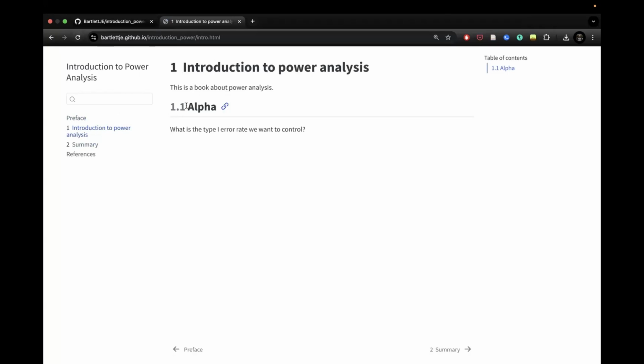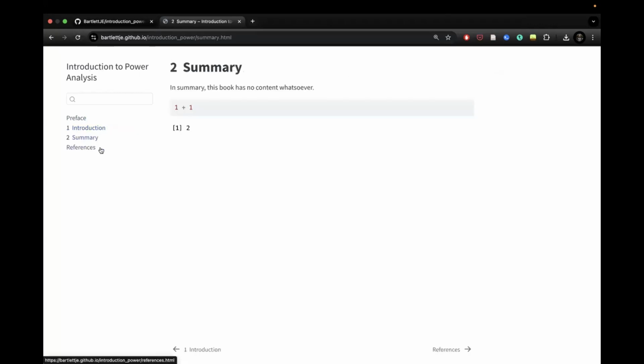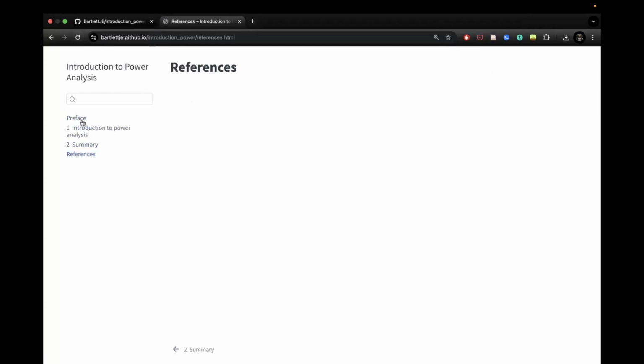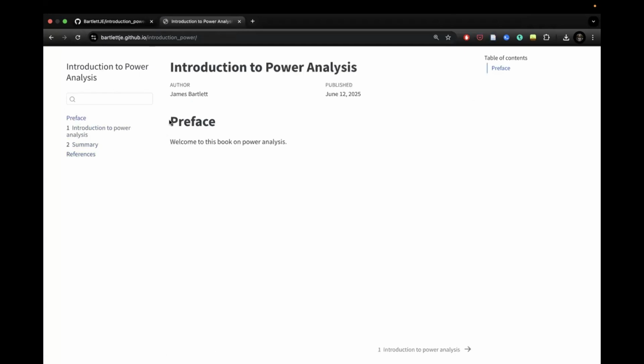So we've got Introduction to Power Analysis, we've got our new subheading, and the same thing will happen to some of the different chapters. This is really going to depend on your browser settings and if it's saving the cookies and saving the files and not wanting to reload them. Don't panic. It's not a problem. It might just be that they've not reloaded yet.